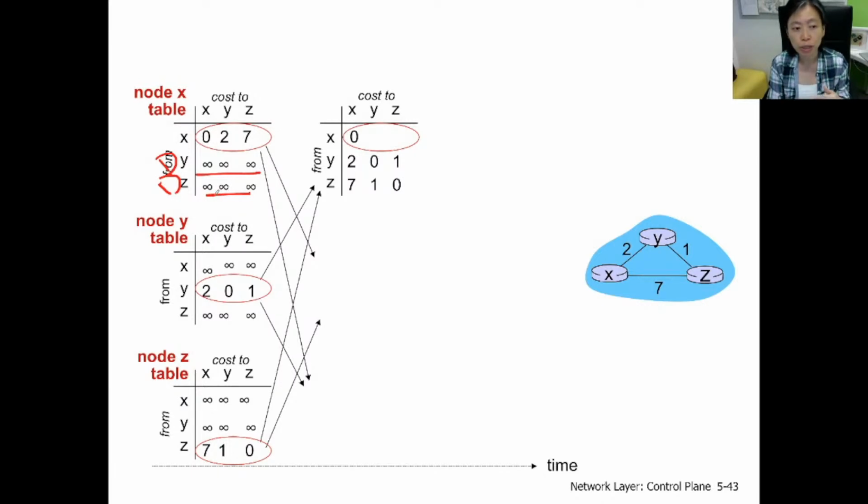I'm just using the sign of infinity there to represent null. Similarly for dx and dz in node y, and so on and so forth. So this is how you initialize the initial distance vector table, which is composed of 3 vectors. You maintain your own vector, you also maintain the neighbors' vectors.